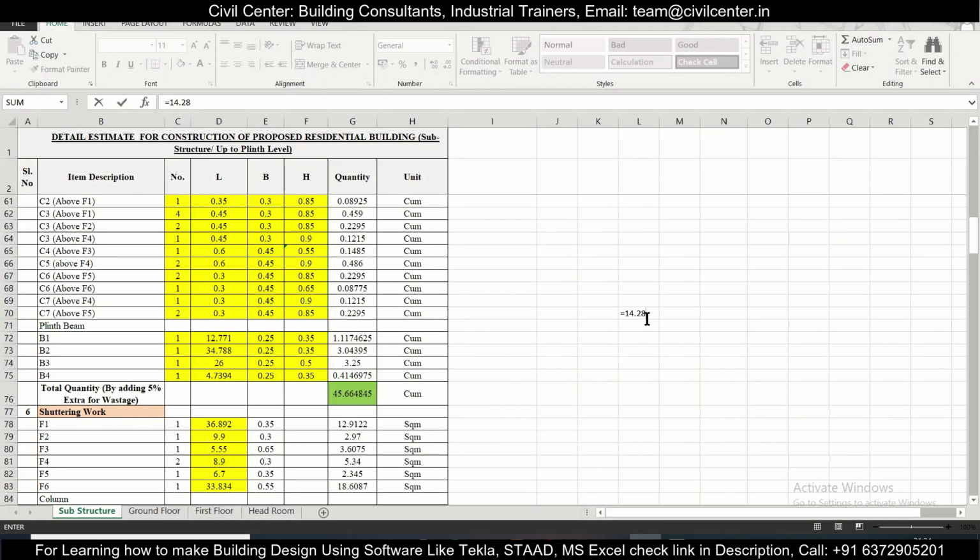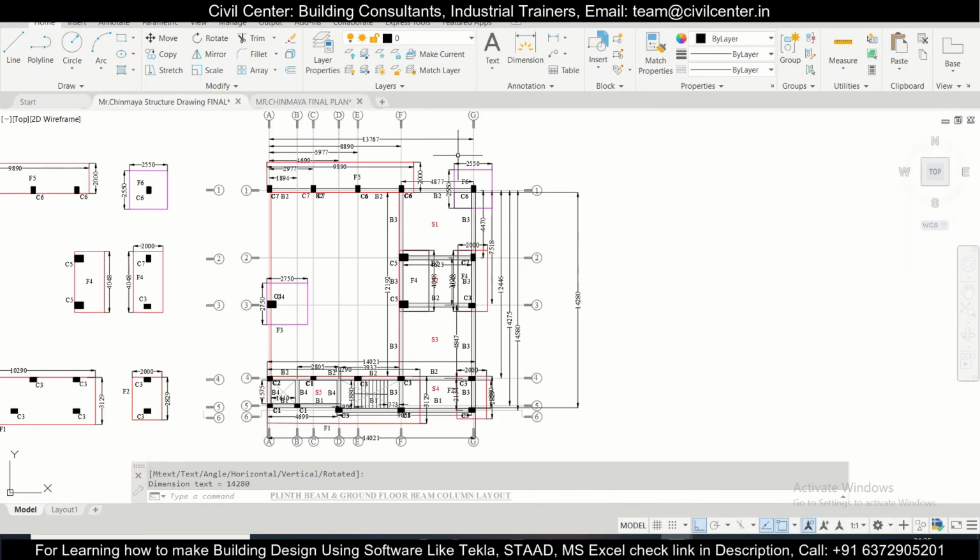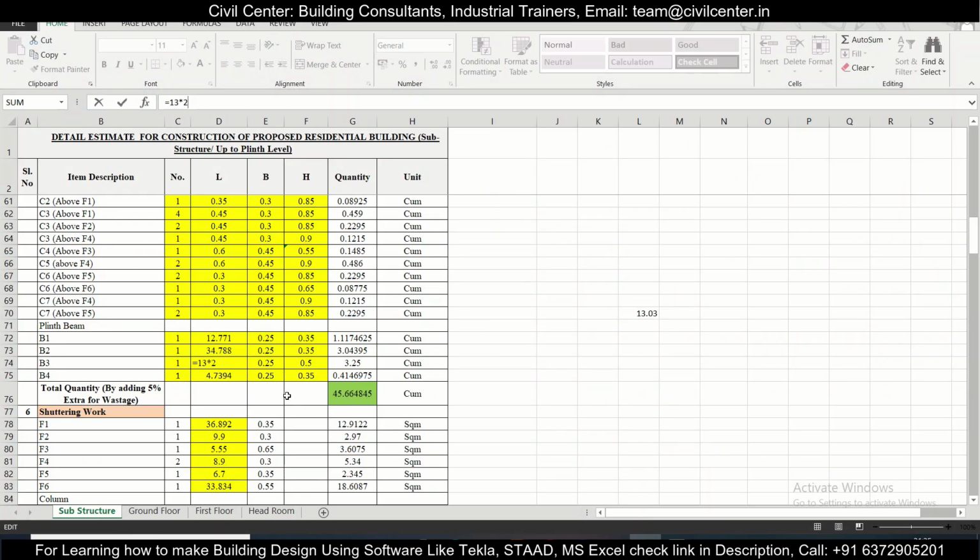So 14.28 minus 5 into 0.25, that will be the minimum, 13.03. So it will be 13.03, or 13 into 2. I think that is the correct one. All these are B3. Then this is the correct one.